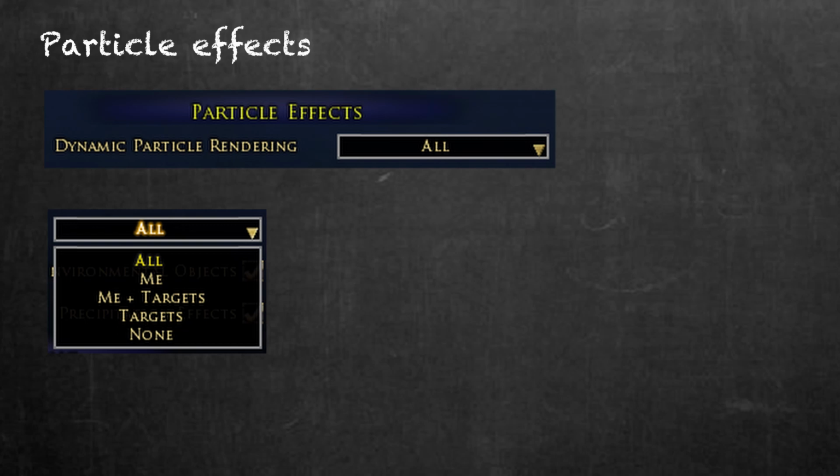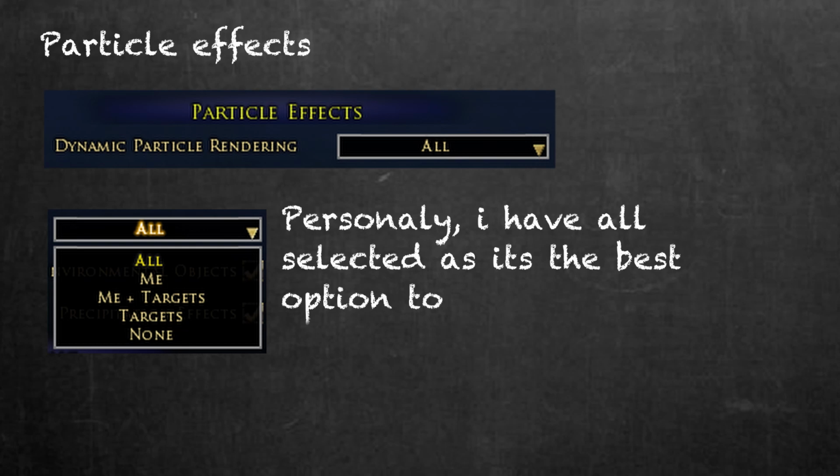Out of these four options, the only two you should use are all or me plus targets. The reason for this is that if you have me plus targets, you will see all particle effects that you and your targets are causing, such as the famous eye mechanics that many bosses have. The difference from the last one is that if you select all, you will see effects on your fellow raid members as well. So if one of your friends' PC can't handle the effects on, you can just call it out for him.